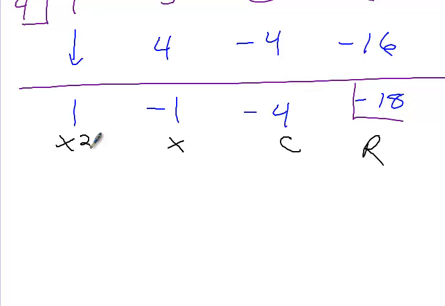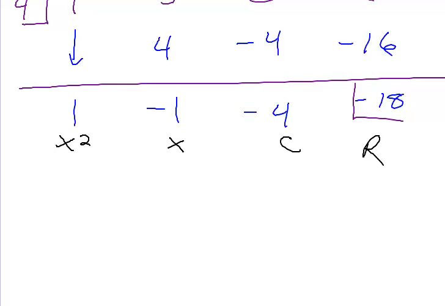Right, and we keep going until we run out of stuff. So if you notice with a lot of these processes, we just kind of keep repeating the process until we're out of things to do. Okay, so that's what we have going on here. So I have performed synthetic division, but now I have to write my answer. So I'm going to take the coefficient and pair it with the variable.